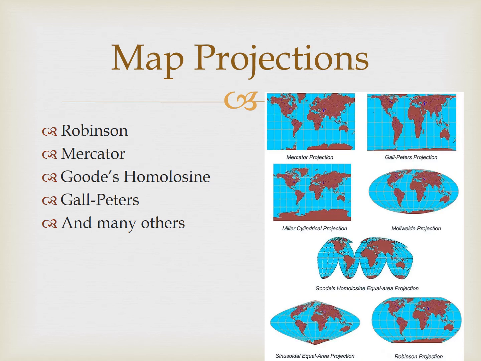But in reality, there really are an almost infinite number of map projections. But why are there so many? Because again, it is impossible to take a curved object like our Earth and put it onto a flat surface perfectly. So again, those imperfections from the projection are called distortions. And every map has them in some way, shape, or form. Every flat map is wrong. So let's take a look at them.